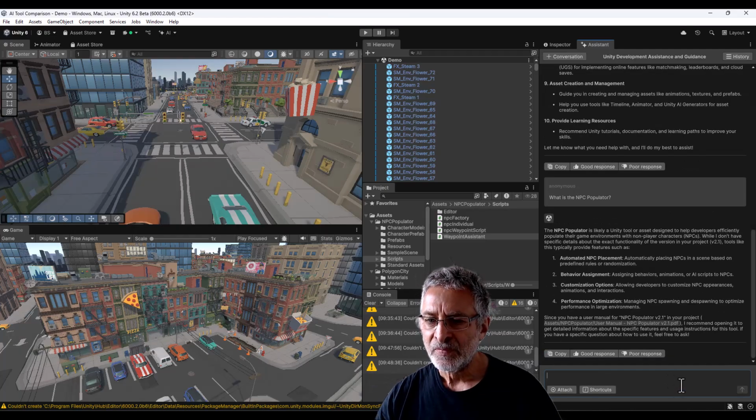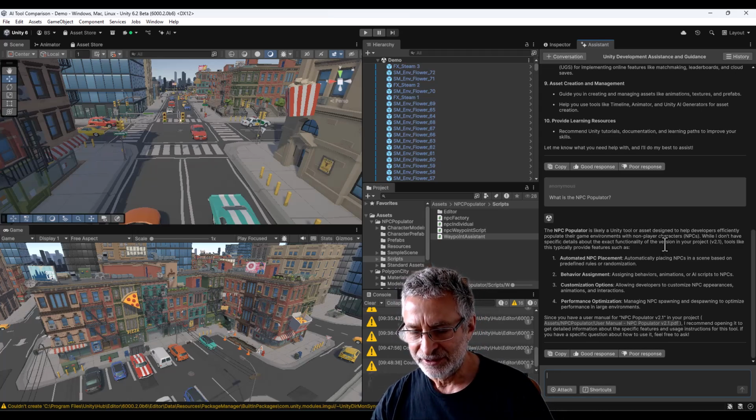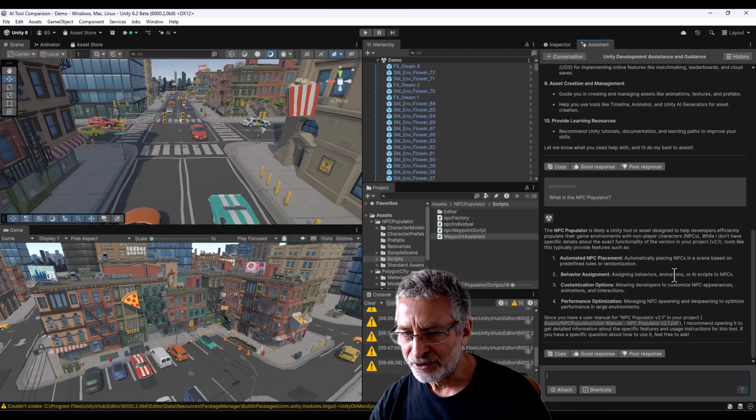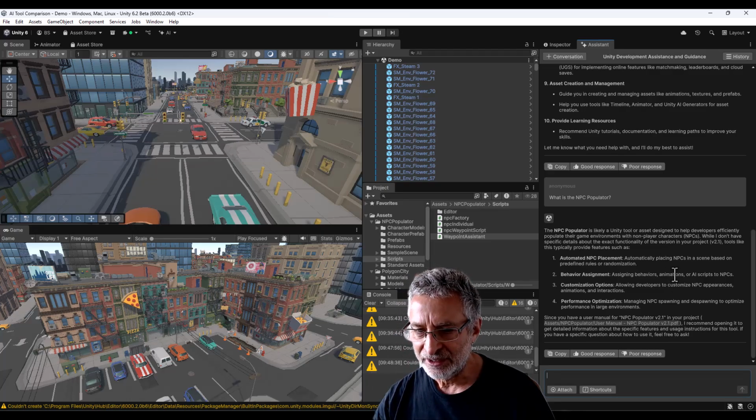And here's the answer. The NPC Populator is likely a Unity tool or asset designed to help developers efficiently populate their game environments with non-player characters. So it sounds like it doesn't know, but it was a really good guess. Automated NPC placement, behavior assignment, customization options, performance optimization.